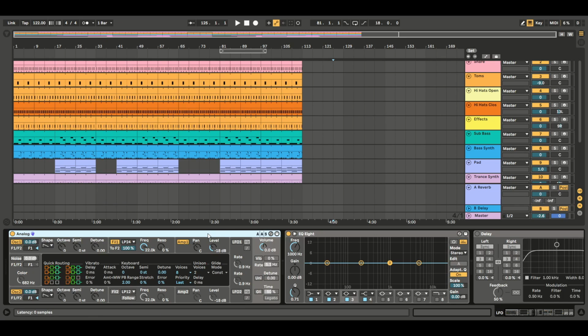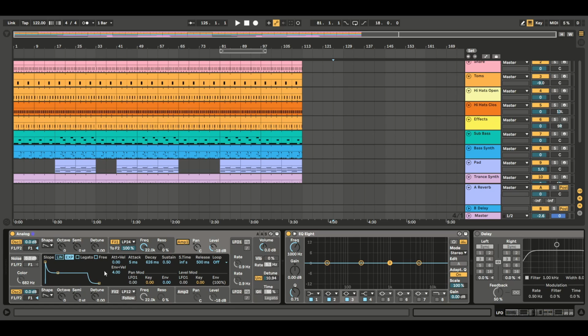I'm now going to go into the analog synthesizer and just make sure we've got that set up okay. We need oscillator 1 on, we need a sawtooth oscillator set up, we have filter 1 on, we need the frequency set to 22, and we need the resonance set to 0%. Level, I'm going to leave that as it is, and volume, I'm going to leave that as it is. I'm going to detune it slightly to just about 10. Again, we can play around with that. And on the amp setting, I think we'll keep that as it is.